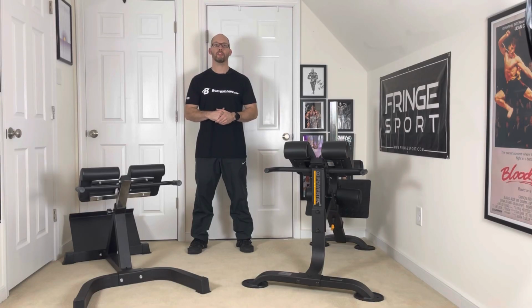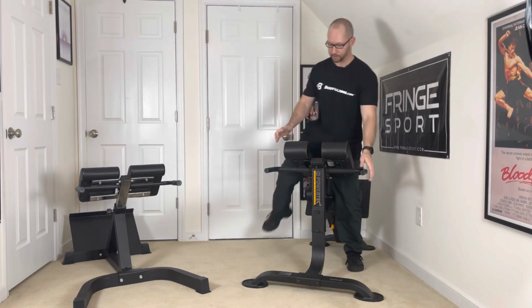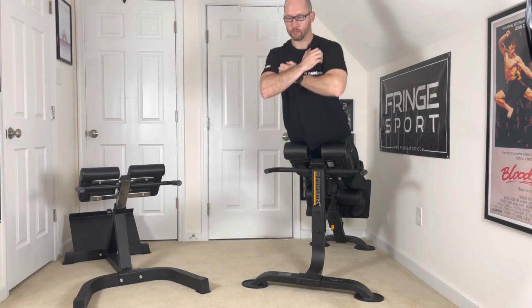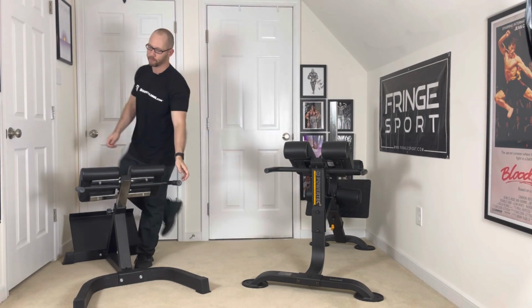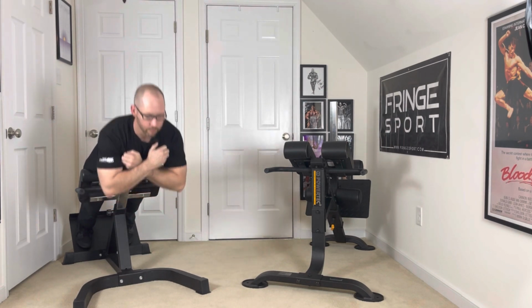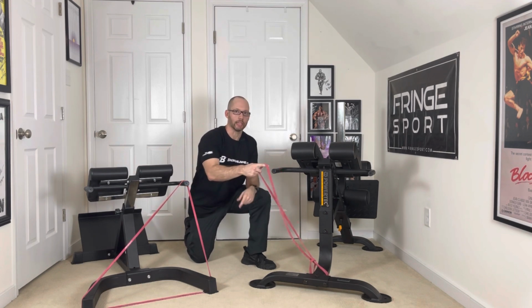When you use the hip extension bench, you want your hips slightly above the pads. Starting with the Powertec, and on over to the Titan. Neither of these benches has a band feature, but adding bands to both is really easy. There's a couple of different ways to do it, but over on the Titan, I've just looped the band under both feet, and on the Powertec, I looped the band in on itself.